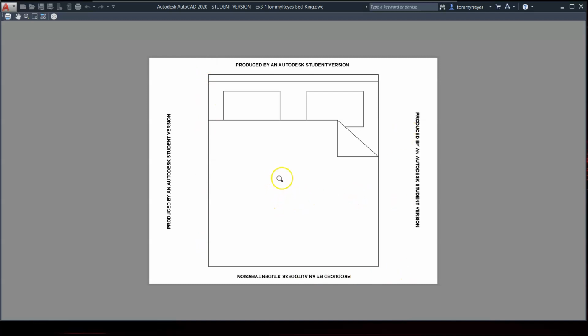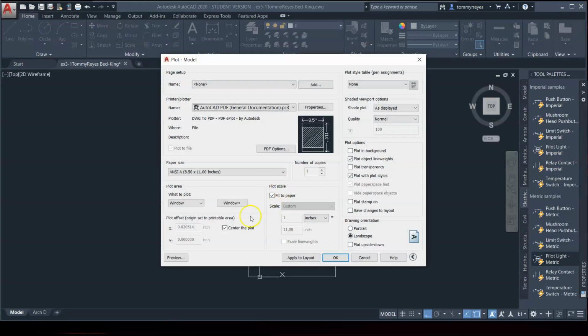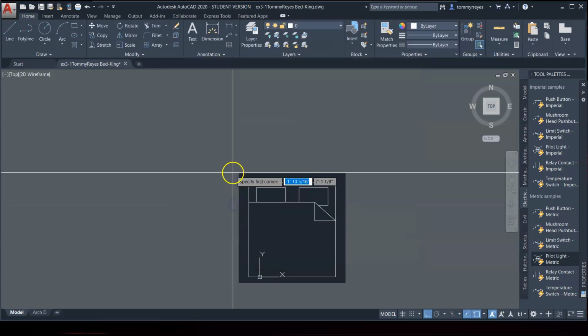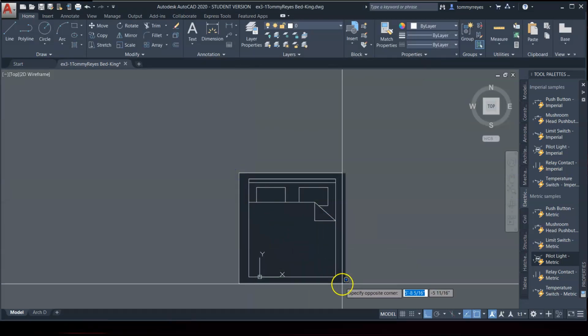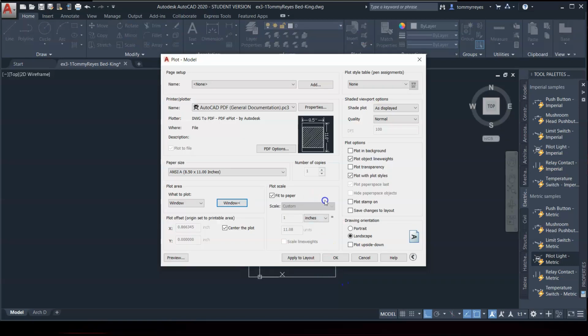So if your drawing is like this big, I know that you didn't use window, and if I only see like the top half of the bed, I know you didn't hit center plot or fit to paper. Window, again, I need to come over here and select.